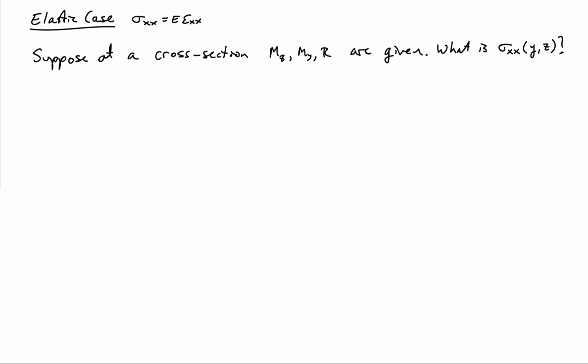So let's suppose that at a given cross-section I know what mz, my, and r are, so those are given. Let's determine what the bending stresses as a function of y and z look like on the cross-section. I'll consider the case of a rectangular cross-section, b by h in dimensions, and I'll put my coordinate frame centered right at the center of this cross-section. Actually, it doesn't matter how I set this up because of the way I've written out my kinematics. I could put the coordinate frame origin at one of the corners of the rectangle if I wanted, but it's usually best to put it at the center right here.